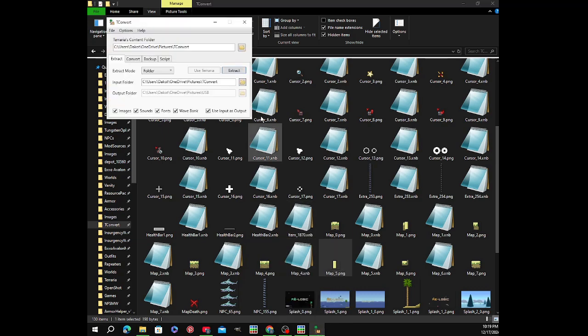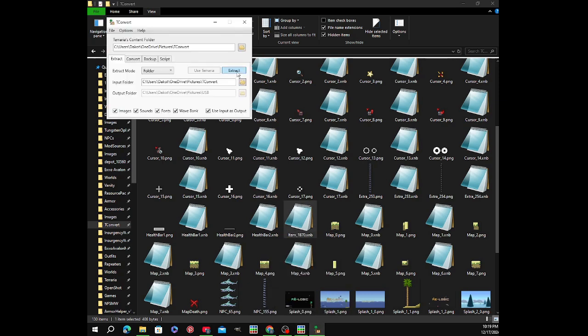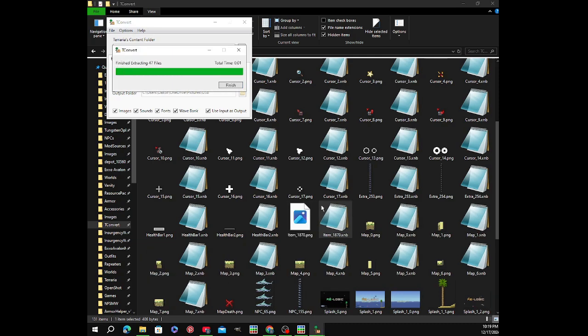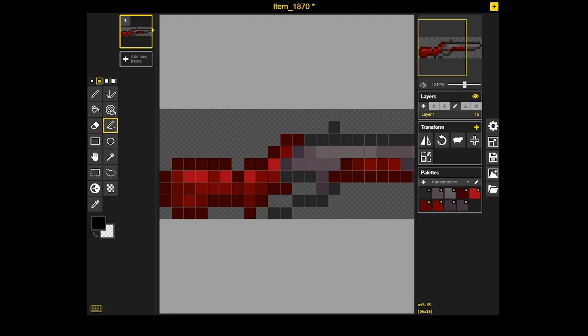Then you're going to want to take this thing. I already have it set as the input folder. You can just take the input folder and then set use input as output. So input will just become the output folder. So it's going to go into the input, which is the actual file where it's located, and its converted PNG file is going to be placed in the exact same location. And then you hit extract. So it's going to be found right here. Then you're going to want to take this file.